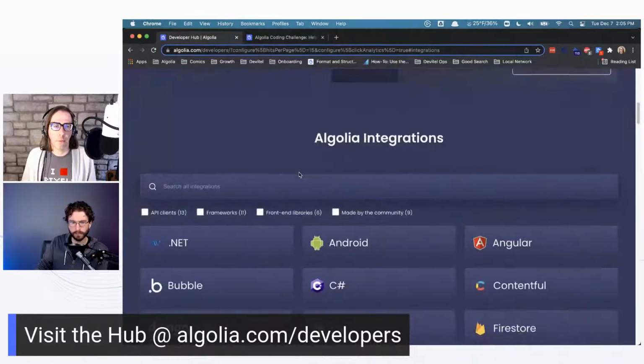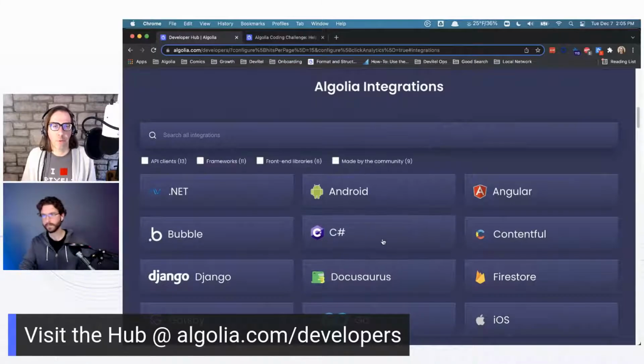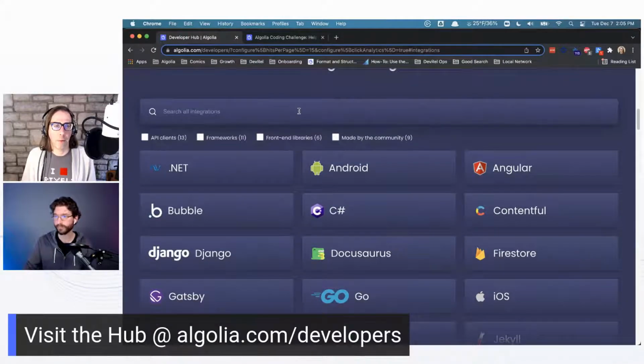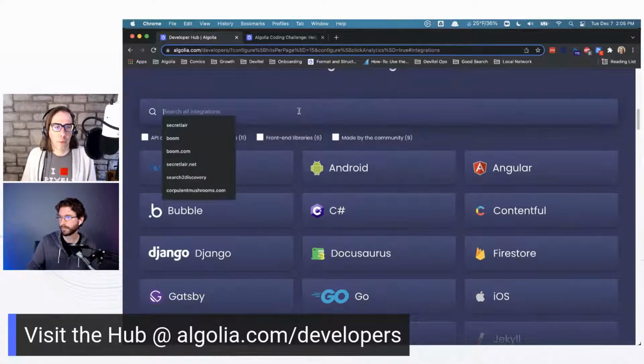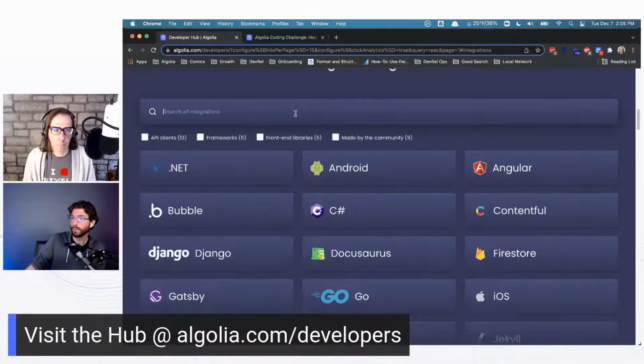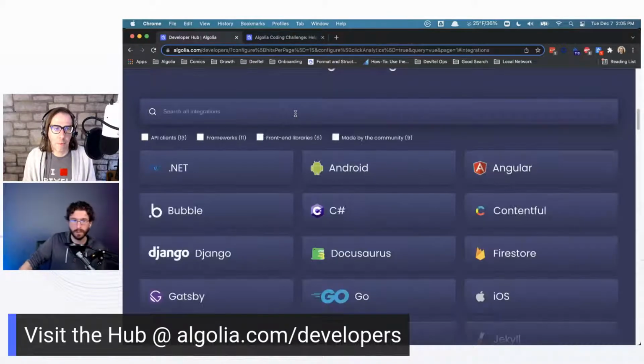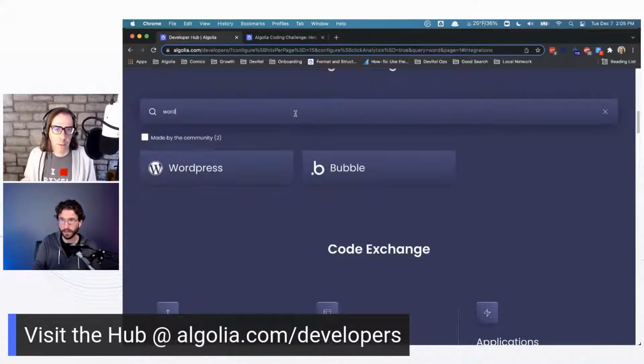And here you can scroll in and see a little bit more information about all the different integrations that are available. There's a nice search interface here. It's a good thing to search for in here, Brian. Maybe you could look up Vue or React. Let's try Vue. Let's see WordPress. Oh, WordPress. I wonder what WordPress does. There's our WordPress integration right there.